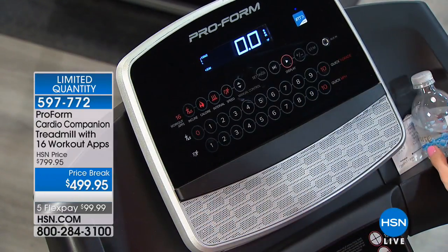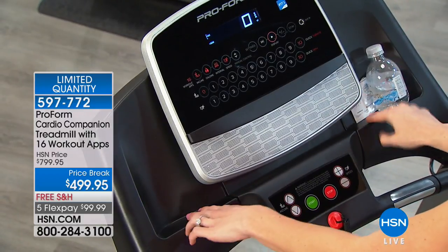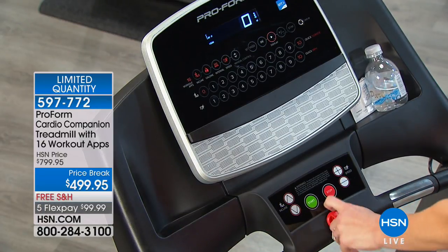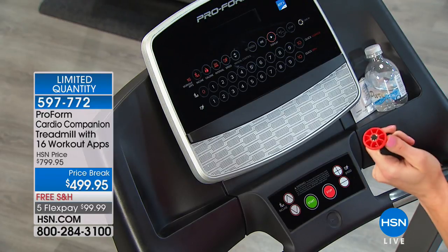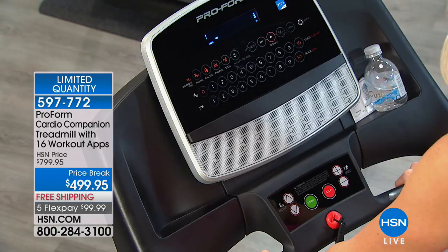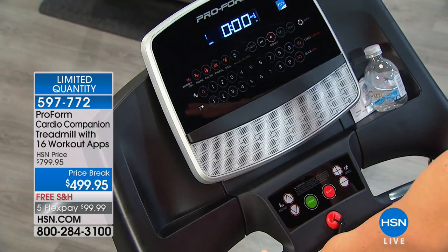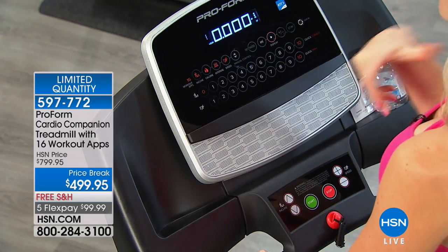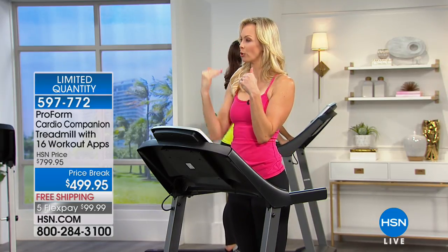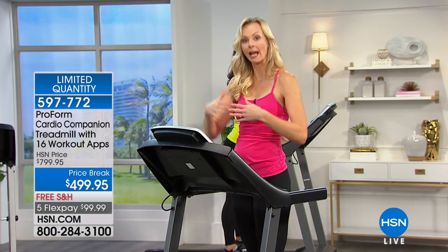You've got a ledge for your tablet, book, magazine, or phone. On the sides, water bottle holders, remote control, and your baby monitor — all right at your fingertips. There's also a safety stop key — I hide this from my two-and-a-half-year-old so she can never turn it on. The EKG heart rate monitor gives you your pulse rate, which is really important if you're trying to stay in a fat-burning zone. The number one workout zone I recommend is the talk test: when you're working out, if weight loss is your goal, you should still be able to carry on a conversation. That means you're in that fat-burning zone. When you go so anaerobic you can't catch your breath, you might be working too hard — bring it down a little bit.